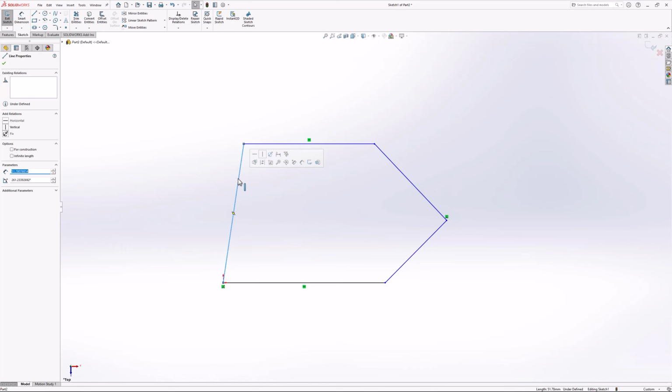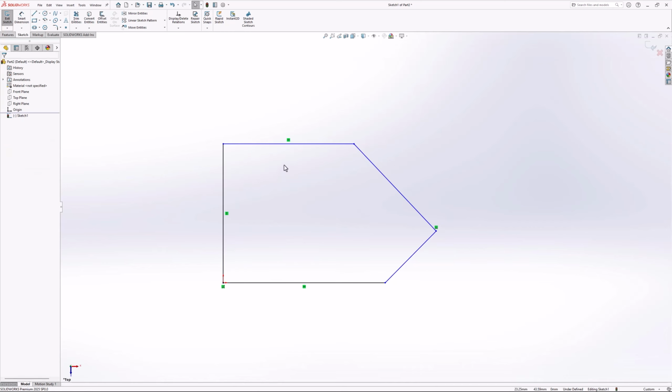Selecting the line displays two ways of manually adding a vertical relation. I can now select the vertical relation icon in the Property Manager on the left-hand side, or I can choose from the pop-up menu that appears by my cursor. Deleting a relation is as simple as clicking on one of the relation boxes and hitting delete. It will take a while to get used to the relation icons, so hovering over a relation will display a tooltip telling you what it is.